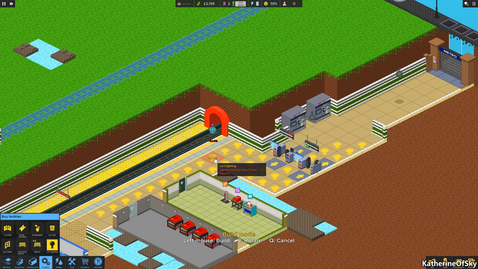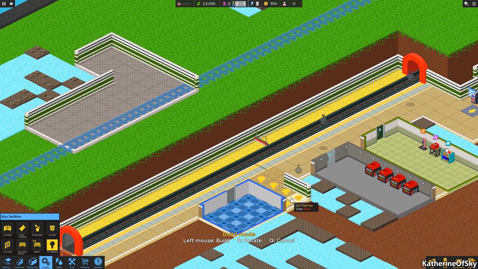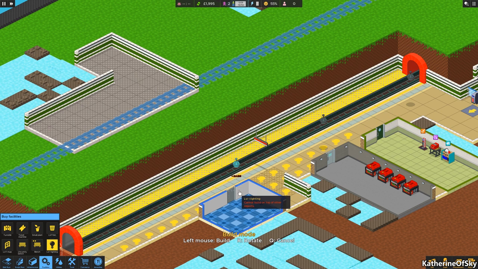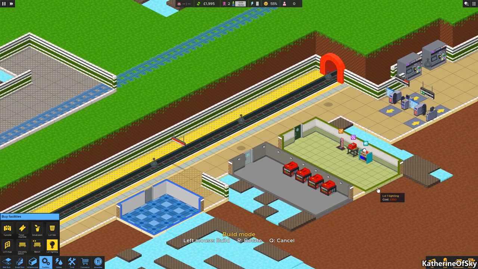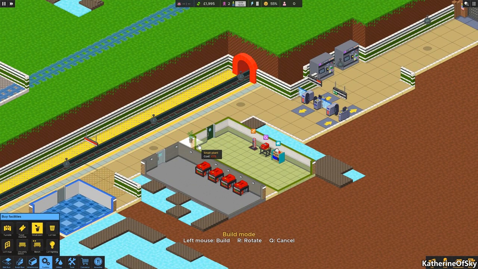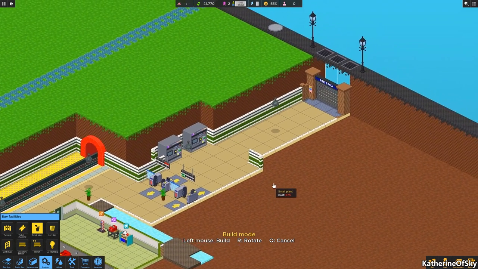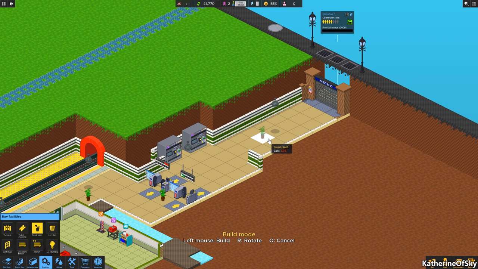Here. 1, 2, 3, 4, 5, 6. Here. That's 1, 2, 3, 4, 5, 6. Okay. I'm gonna leave that for now. I do want to put some plants about, though. Like one here is good. Maybe one out here. One in front of here. Okay, where people can kind of see them and be happy about them, and yay, they're nice.